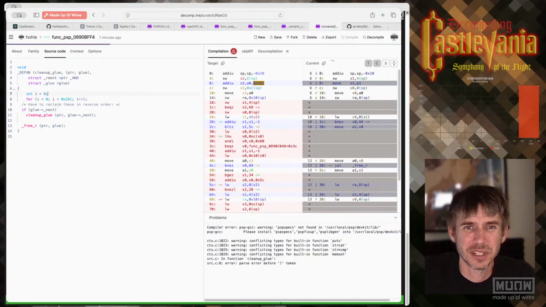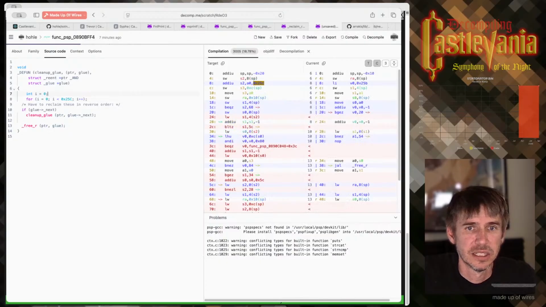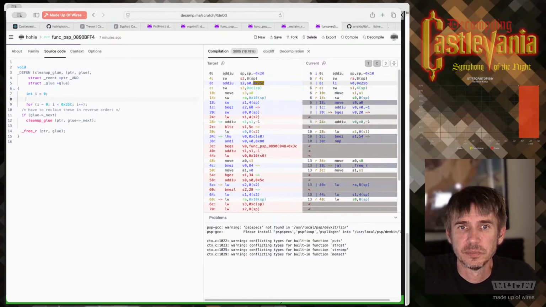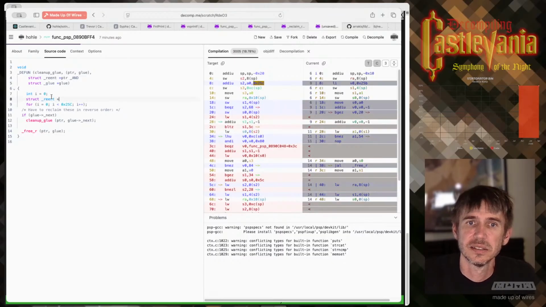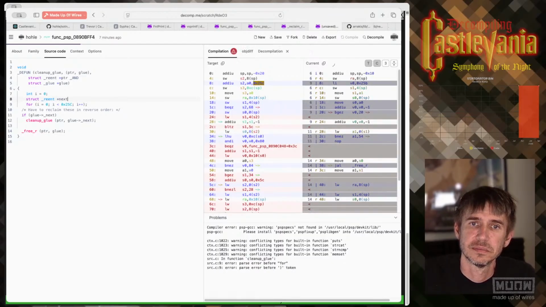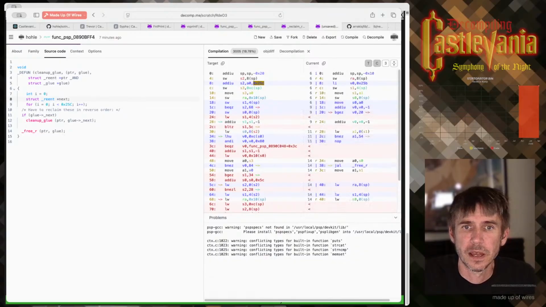And so I'm going to do something a little different. We have our re-ent pointer. So I'm gonna grab one of those. Call it next. Glue, I don't think I need.